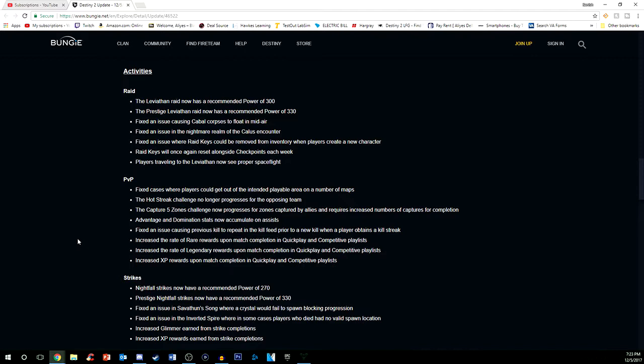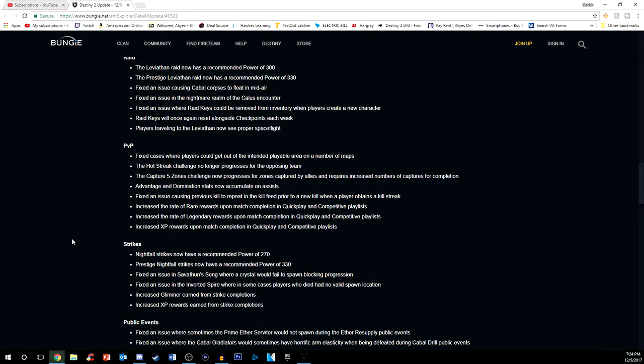For PvP, we have fixed cases where players could get out of the intended playable area on a number of maps, using emotes, I imagine. The Hot Streak Challenge no longer progresses for the opposing team. The Capture 5 Zones Challenge now progresses for zones captured by allies, but it requires increased numbers of captures for completion. Advantage and domination stats now accumulate on assist.